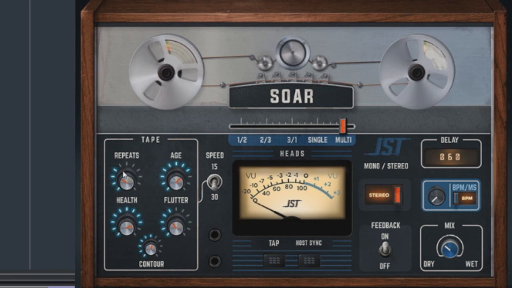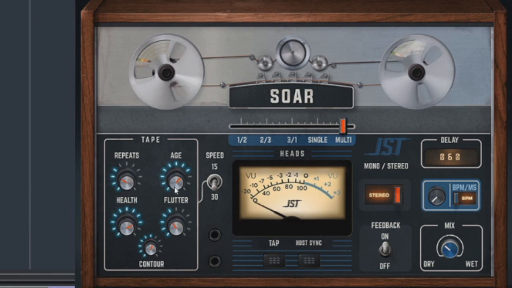So repeats, that's pretty self-explanatory, it determines how long the repeats can go. The age is talking about how well the overall tone will last for the repeats.